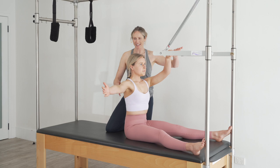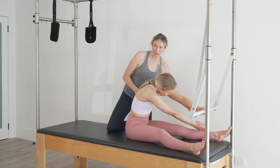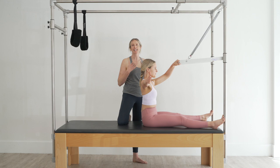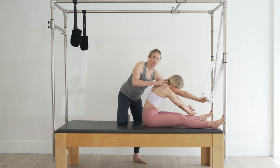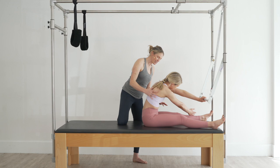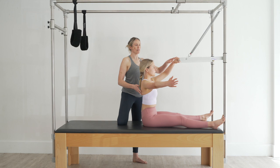Now as Molly goes through a couple more repetitions, I want to talk about some of the really important teaching points here. I don't mind how far this hand gets down, but what I do mind is that they really take up all the space into flexion. So things like your angry cats, all of your flexion-based exercises from earlier in the repertoires are really important here. Now once they're in position here, it's a really great opportunity to mobilize the right side of the thoracic spine. You can use the breath to take a huge big inhalation and the person should feel that lovely stretch — that lovely stretch right through those costovertebral and costotransverse joints that are often quite hard to reach. Then as you come back up, you want to really try and scoop back up from your flexion right back into extension, and you'll see that lovely final position that Molly's got there.